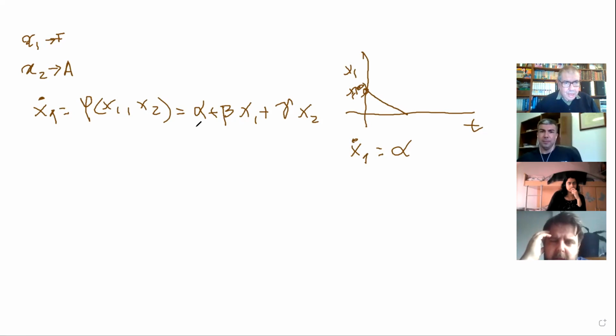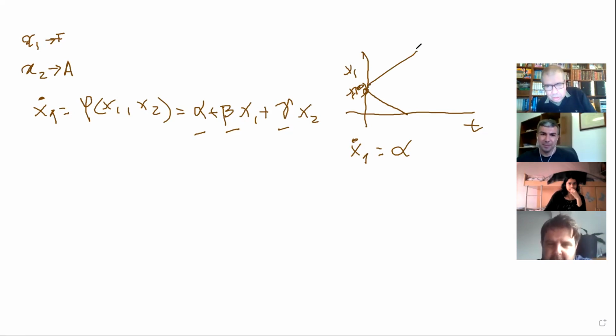I'm just trying to figure out whether alpha, beta, and gamma make sense here. Now consider just alpha. Alpha makes the French reduce. Without the British, with the Allies doing nothing, the French reduce. Is this reasonable? Probably not. If alpha is positive, they grow. It's also not reasonable. I mean, you have a source of soldiers. So alpha should be, I would say, 0.